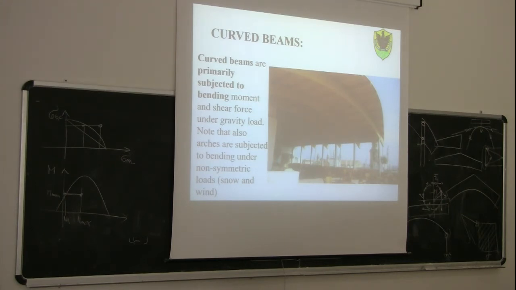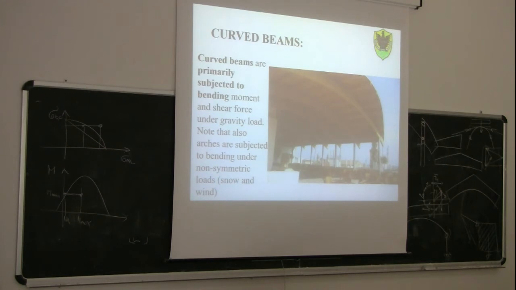So what are we going to look at? Because again, a curved beam and an arch, they can have exactly the same shape. But in one case, the curve is an arch, in the other one it is a curved beam. So in this case, how can we guess that this is a curved beam and not an arch? To be an arch, what should we have? We said before some rules for an arch. You remember? Yes, exactly. All the cross sections have to be compressed.